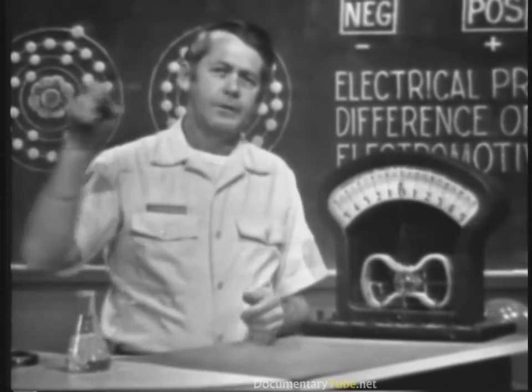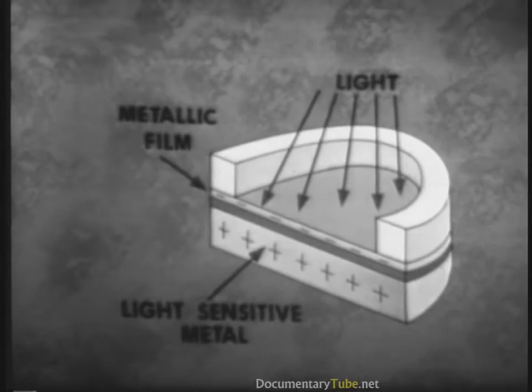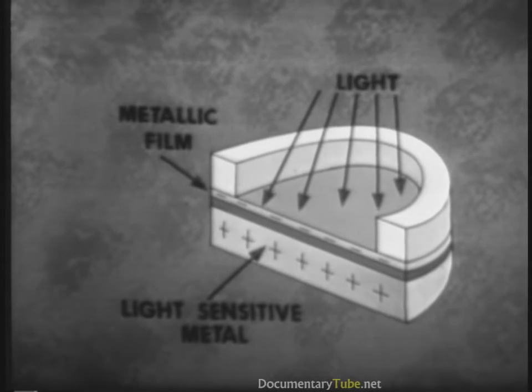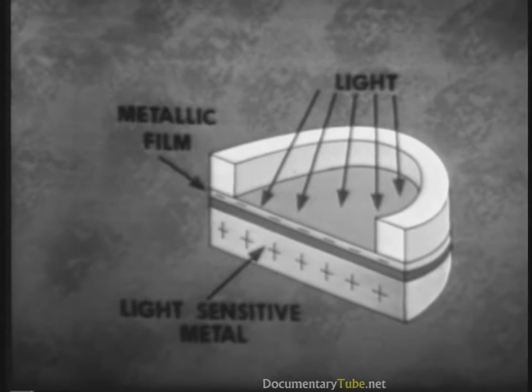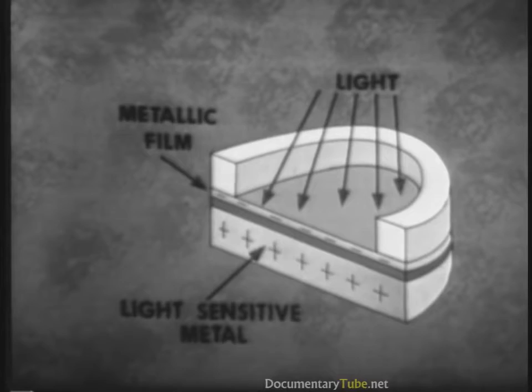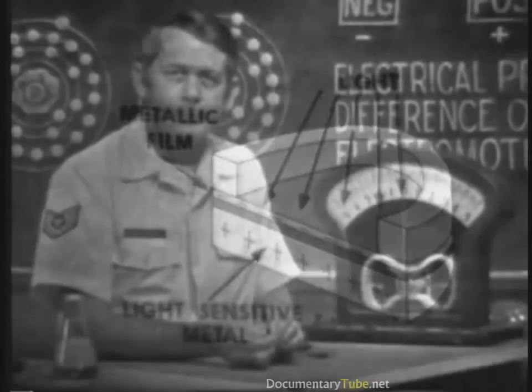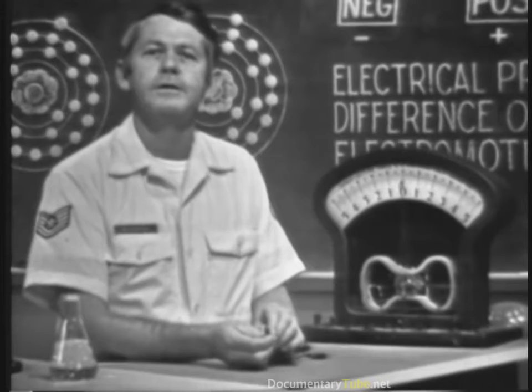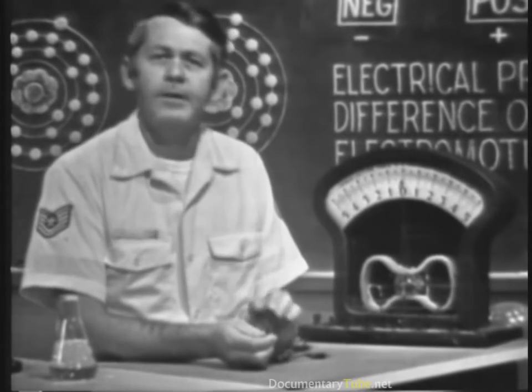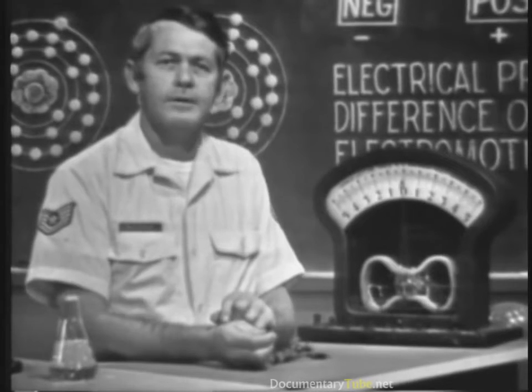A method similar to the thermocouple utilizes light rather than heat to produce a voltage. Now, devices in this category are made up of metals sensitive to light energy. When light strikes the device, electrons in the sensitive metal will become free and will travel to the film. The film gains electrons, therefore it has a negative charge. The metal lost electrons, so it has a positive charge. Charges have been developed, so voltage exists across the two materials. Well, this method of producing voltage is the photoelectric effect. Some of the devices that use it are photo cells and solar cells.